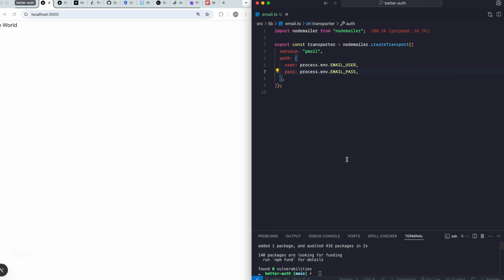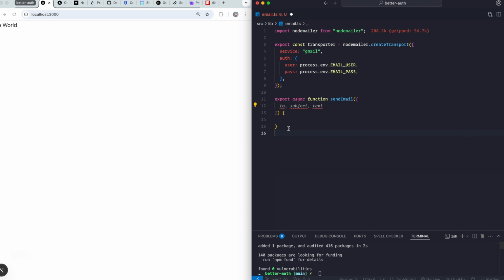So once you have that, you're going to say export, and this is going to be your async function, and we're going to call this sendEmail. This is going to be your function. Okay, sendEmail. And here it's actually going to take two arguments, to, subject and the text.